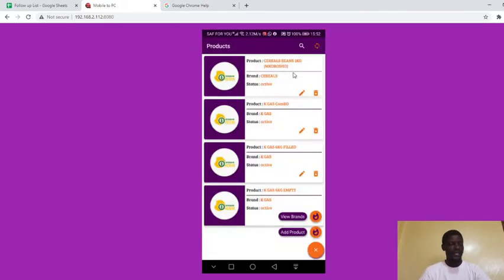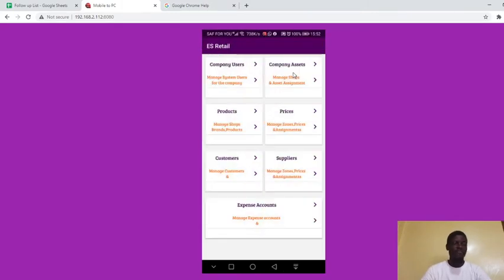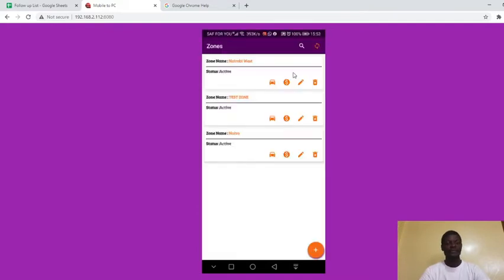Okay, then after we've added the product, we need to add price. To add price, you click price here. If you click the price, it will show you the list of zones. Zones are important when you have different prices for different regions or markets.